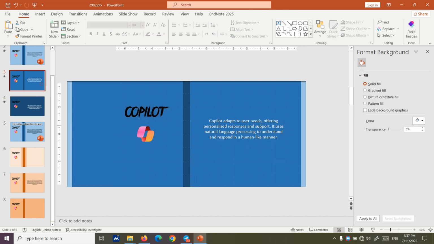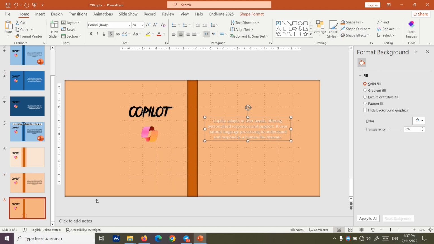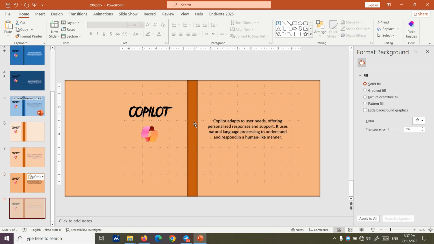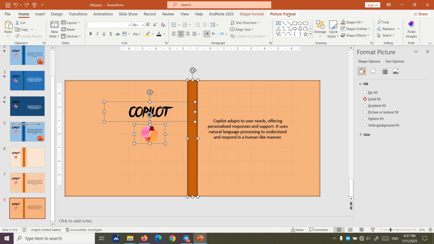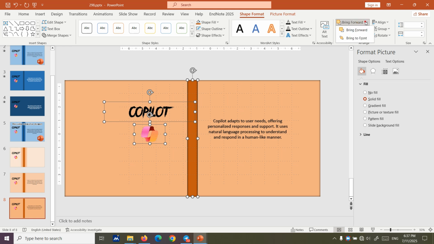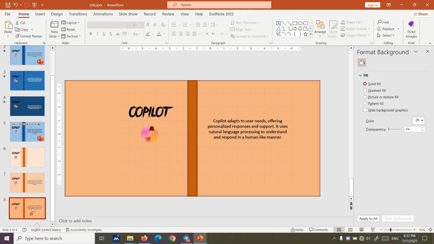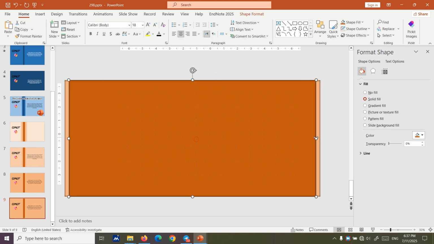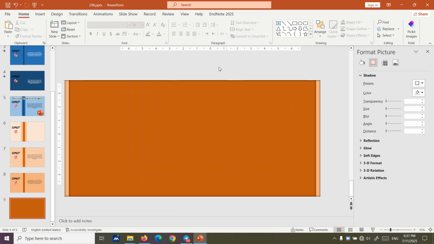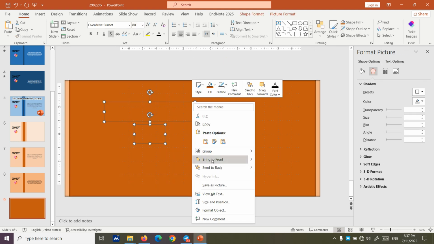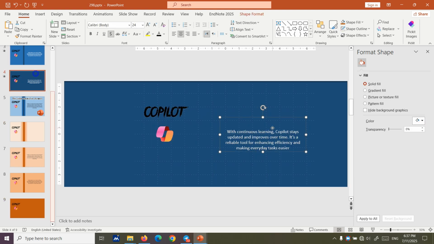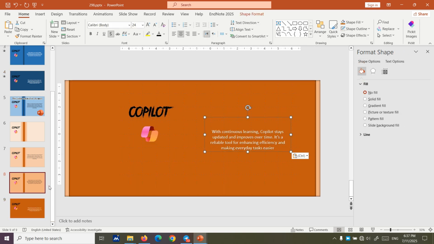Then we copy the next text, paste it here, we color it black, copy another time, but before copying we select these three and go to shape format and bring them to front. Now copy this slide, increase it in size. You see, the same problem happened here. We need to bring them to front, and now copy the last text and paste it here.